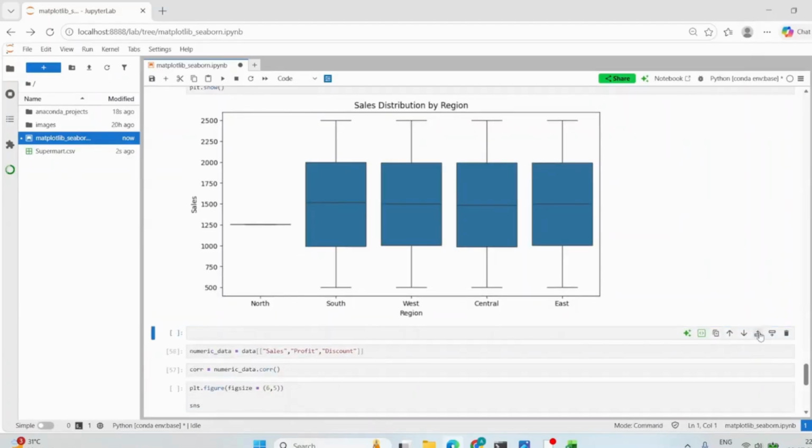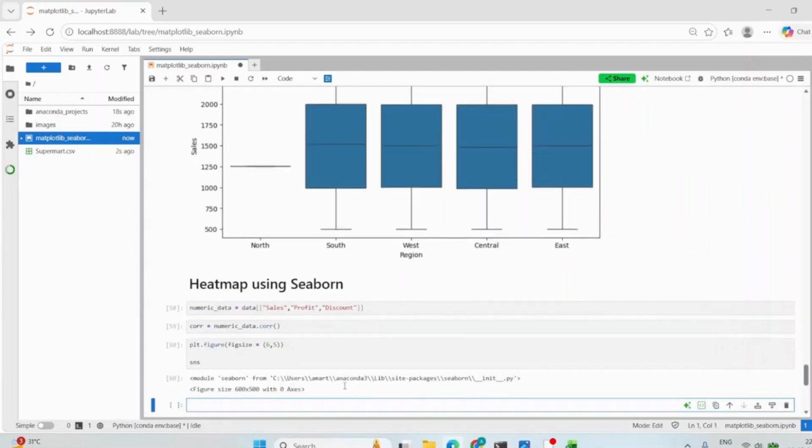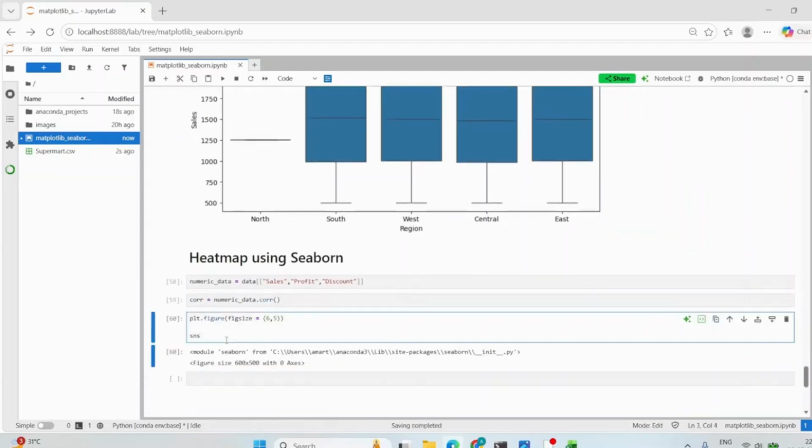Suppose I will give a markdown here, heat map using Seaborn. Now sns dot, I will use heatmap. Now what will I give?